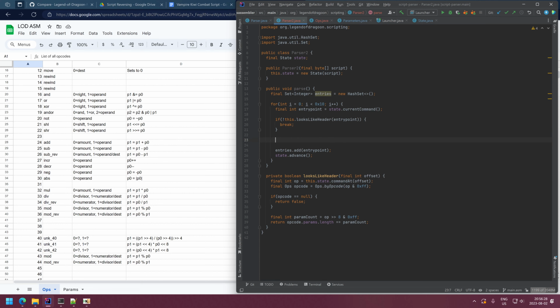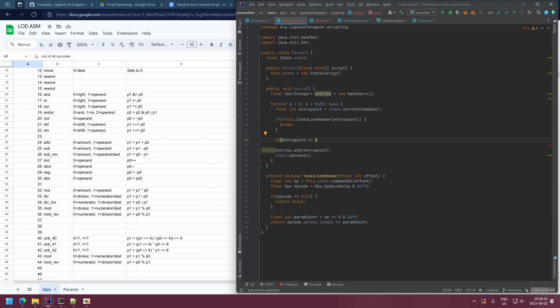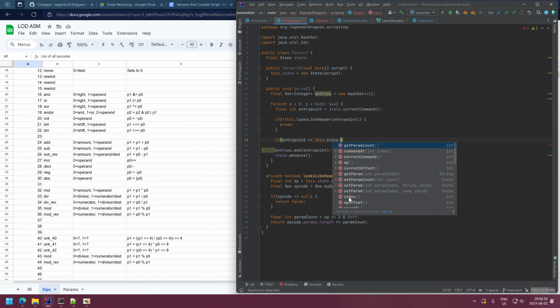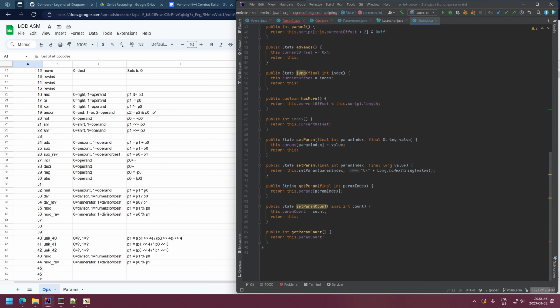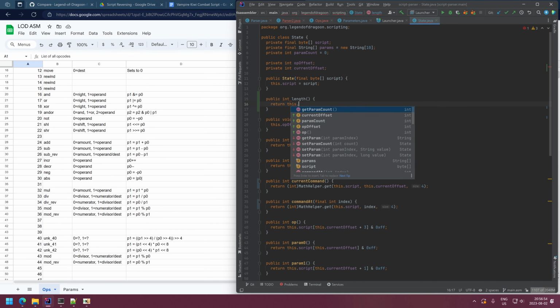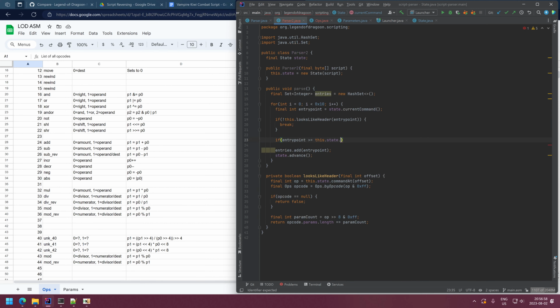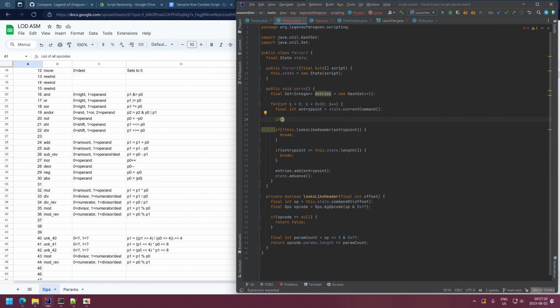Another thing that we can do is check if the entry point is too far into the file. Also, we can check to see if it is not a multiple of 4.